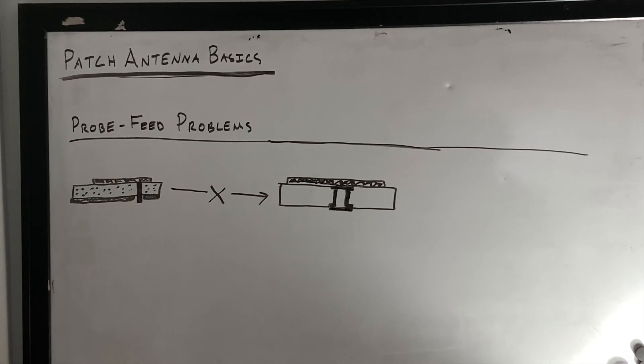So in CST, we'll be assuming that we're going to use a pillar, but we can also model using a via because it's more realistic in the terms of manufacturability. All right. So that was lots of ideas about patch antennas, but hopefully it gave you the basic idea on how they work, how to design them, and what kind of goes into the design of a patch antenna.